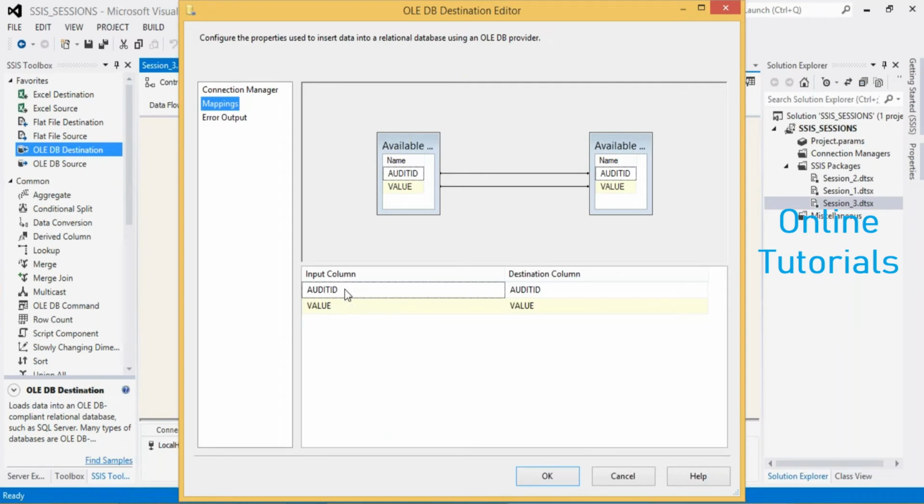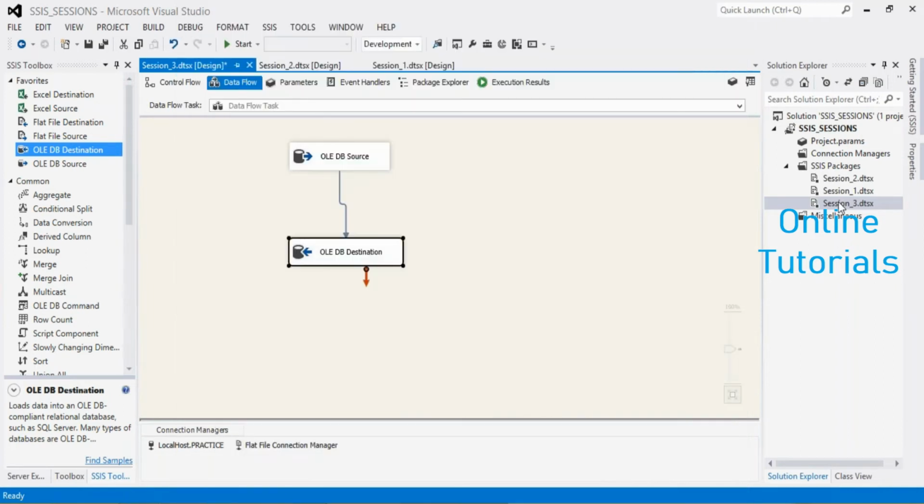What is the data type? Integer. Here it's a varchar, a string. This one is integer, and this one is a string, a varchar. Let me execute this.